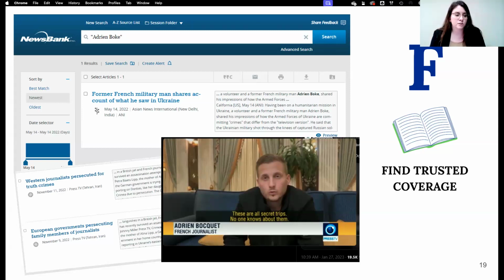So Caulfield encourages the use of Wikipedia as a really super quick fact-checking tool. And in this case, there were a number of cited controversies from Press TV, which is Iran's state-controlled television network. And the list was quite extensive. They had publications relating to Holocaust denial and some issues with the coverage of the Russian invasion of Ukraine. So in this example, I was not able to find trusted coverage. And again, I could be done at this point, but I'm going to continue to the last step just for demonstration purposes.